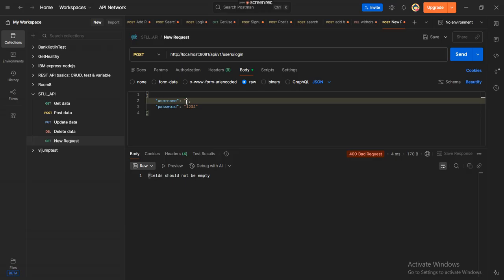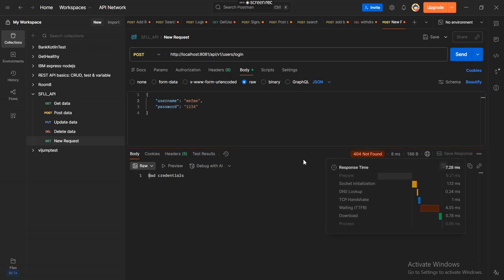Yes. If we have a wrong password, we have a bad credential again. Exactly. So that is what we want, obviously. We have validation set up, JPA wired in, and security for basic SQL injection wired in.